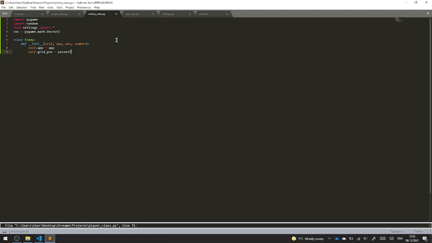Then we have self dot starting position, self dot starting position equals position dot x comma position dot y.